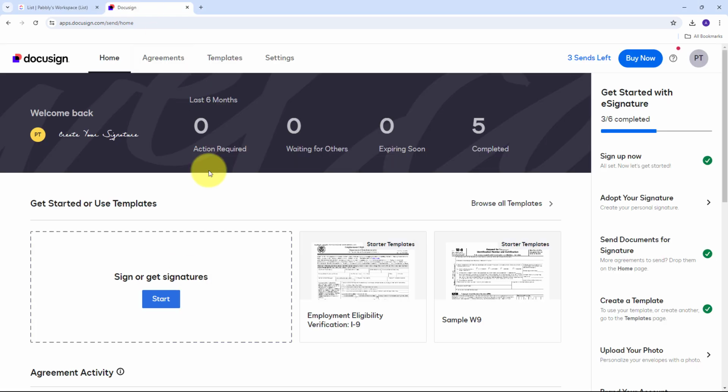With this integration, HRs, project managers, and teams can automatically generate and send documents for signatures directly from the ClickUp task, whether you are managing contracts, approval forms, or any critical documentation. This streamlined process ensures timely execution and reduces the chances of error. So this integration is a game changer for organizations looking to enhance productivity and maintain a smooth workflow. It is an essential tool for modern business.